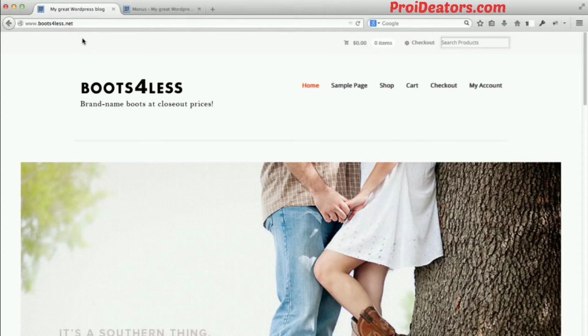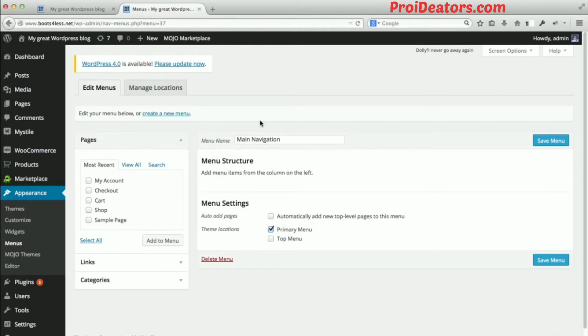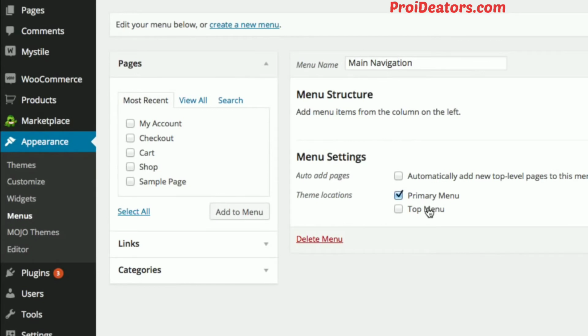For example, you could have a theme that has a menu here, another place for a menu here, maybe one for categories right on top of the banner. It really depends, but the concept is the same for every single theme out there. Once you create your menu, you can assign it to your theme's menu locations, which is right here. Now that I have my menu created, I'm going to start adding menu items.